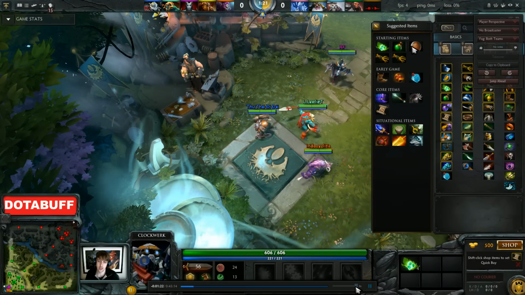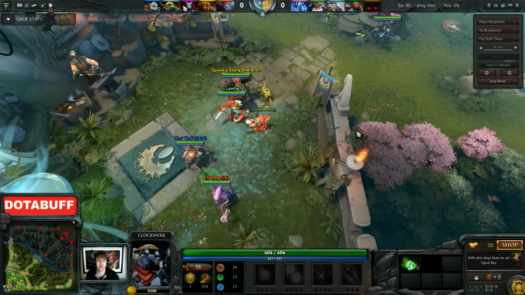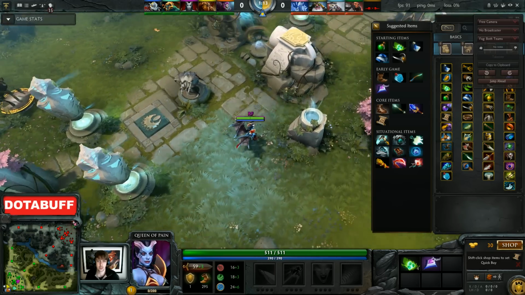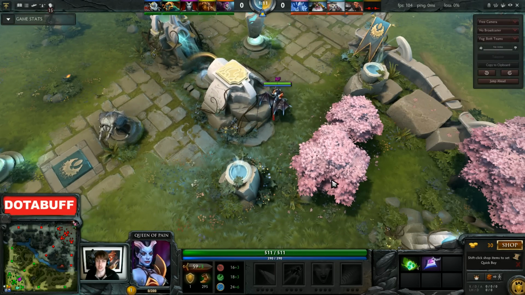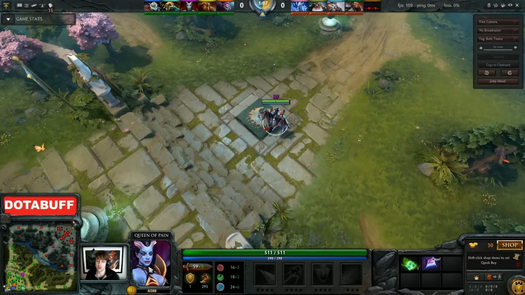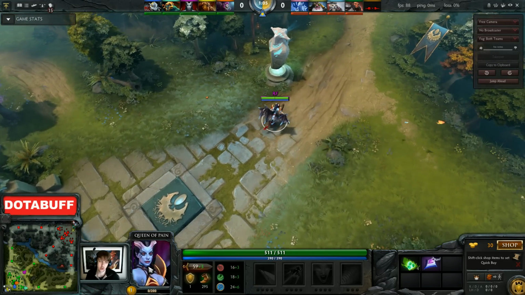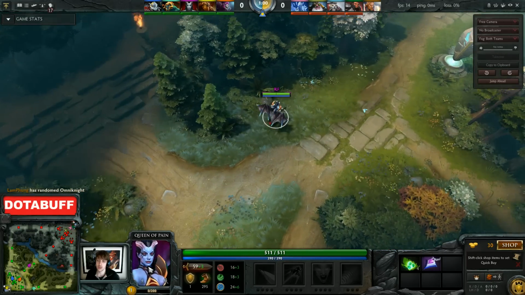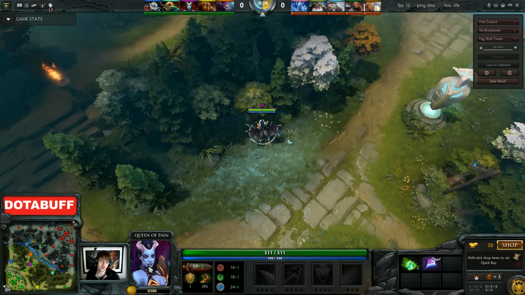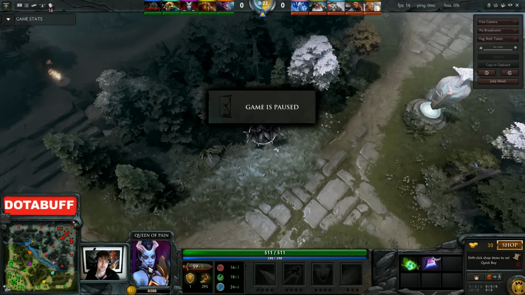Take a look at your starting items. Okay, let's slow down. So you went for a Null Talisman first with a Tango. Pretty standard build by all means. Gives you really good right-click damage, and you get a Tango of your own, so you're getting free regen. I think that's completely fine. Totally standard QoP build.